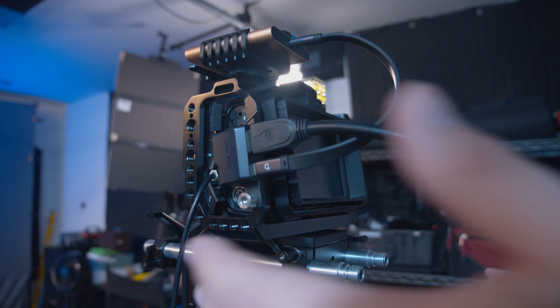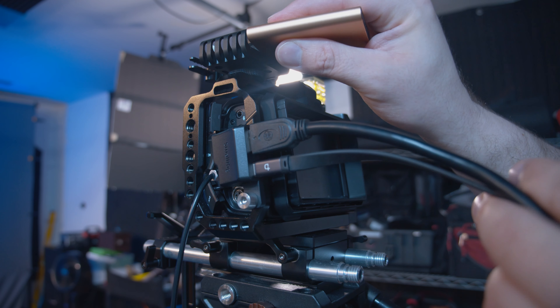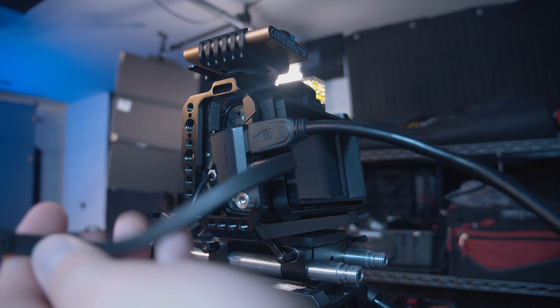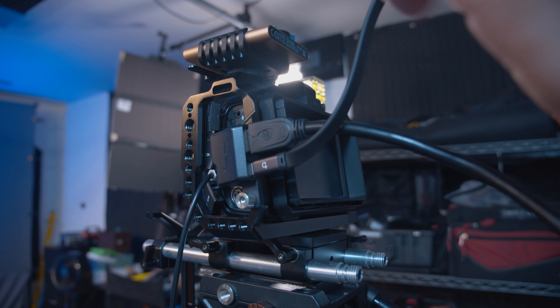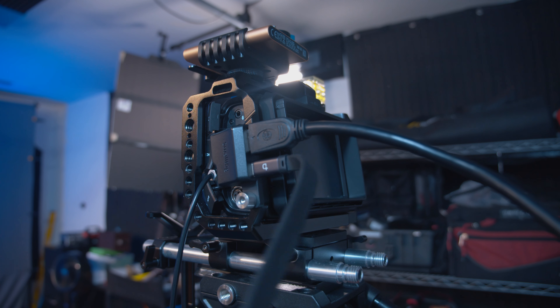Also if I had a handle with the USB Type-C in it that would be great, because when you flip this around in the normal fashion you'll find that your cord is just too short. You'll need to use the actual cord that comes with the Samsung T5, and it's a big cord coming around and going up the front. I like these little rubberized USB Type-C cords — they're very solid and small. So all in all this works really well, it is just not for me. One thing I will say is this will not work with the Kondor Blue cage — it is SmallRig proprietary only, so I will be returning one of these.